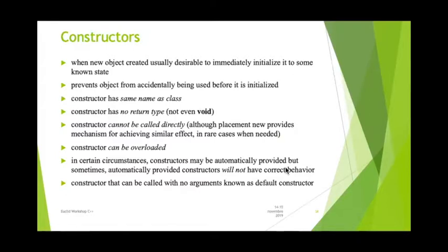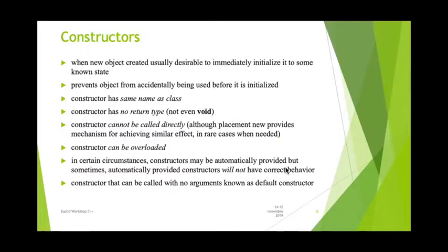The constructor has the same name as the class. It doesn't have any return type, not even void, and it cannot be called directly. Constructors can be overloaded, which means you can use two or three constructors based on their parameters.